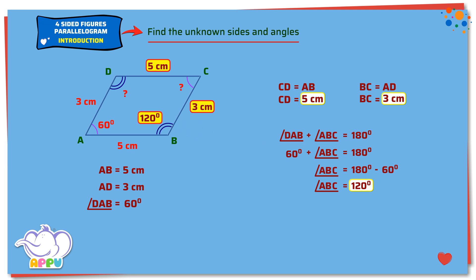Now let's find the remaining angles, BCD and ADC. We know that a parallelogram has opposite angles equal. Angle BCD equals angle DAB, that is equal to 60 degrees. Angle ADC equals angle ABC, that is equal to 120 degrees.